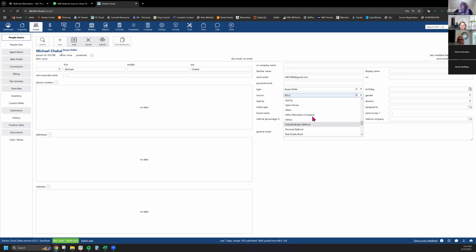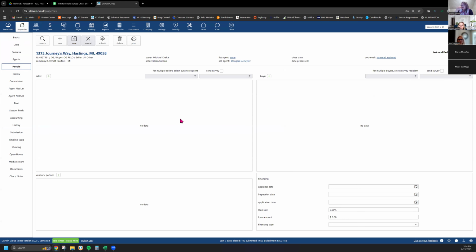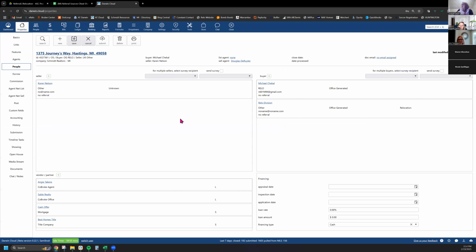But something that leads to referrals, because at least for our Michigan offices, every Friday I look at what's gone pending the previous week, just to see if there are any referrals out there that might have gotten missed, and make sure that they're in there. That also helps me because if I quick look at the people and double check that against our e-relocation system, if I see that there's Relo in there, that's an extra red flag for me that this might be one of mine that maybe I didn't get notified on, or the agent didn't notify me.